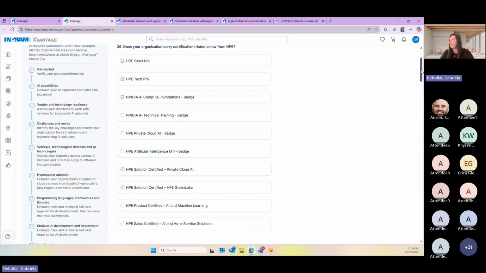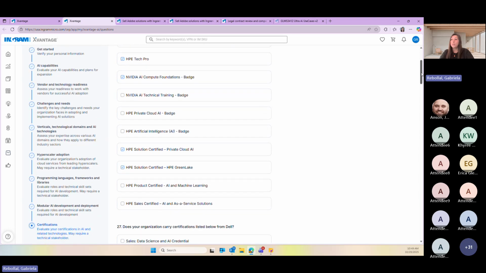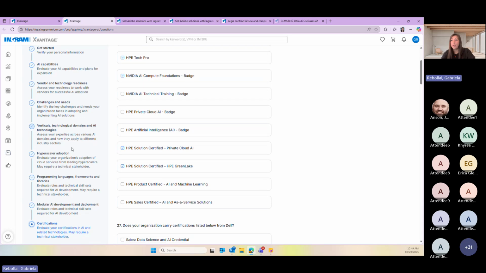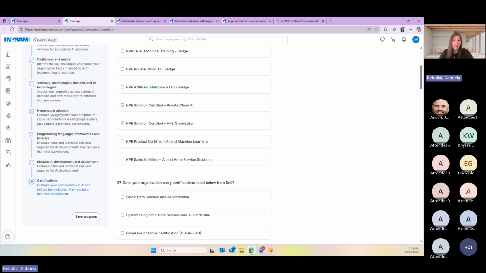And over here on the left-hand side, you can see it goes through understanding your AI capabilities, vendors that you're working with, technology readiness, challenges and needs that your org is facing in adopting and implementing AI solutions. There are questions about your AI domains, hyperscalers that you might be working with or thinking about tapping into, and what programming languages your org may be proficient in.